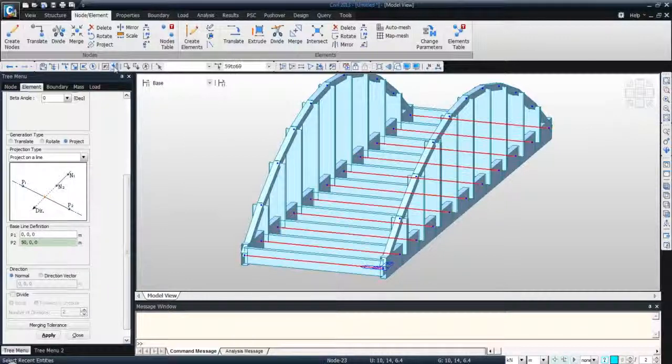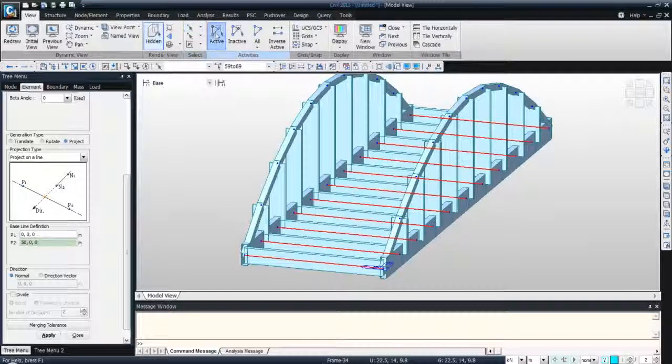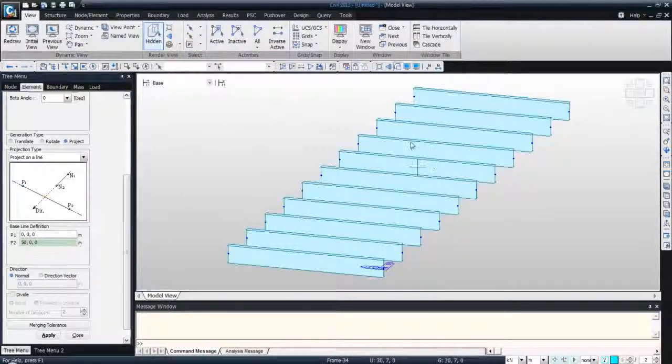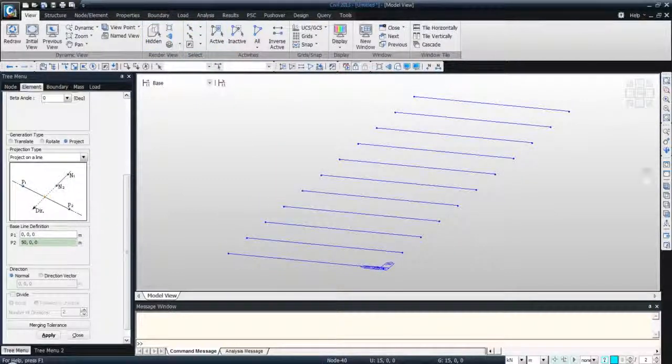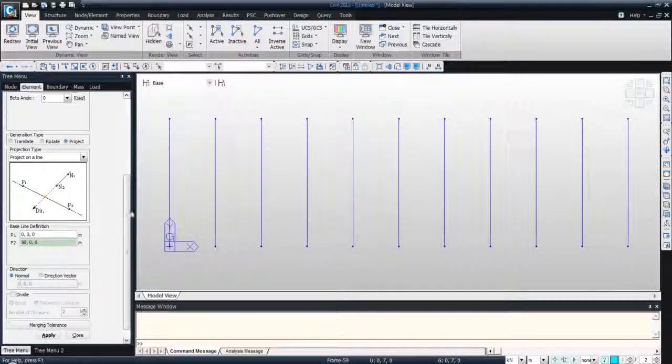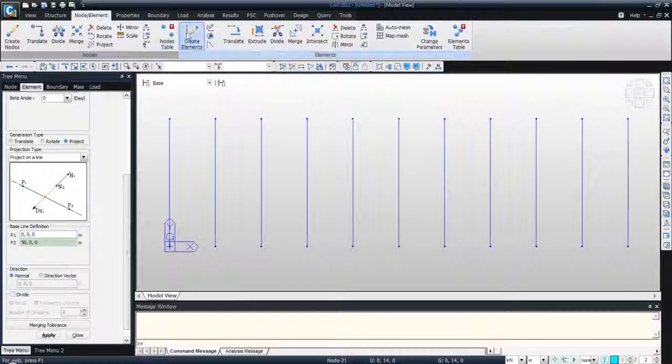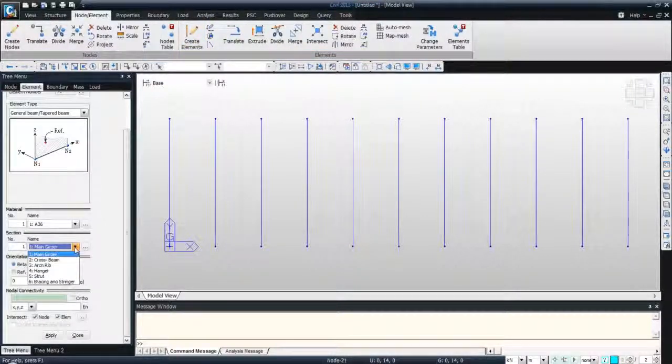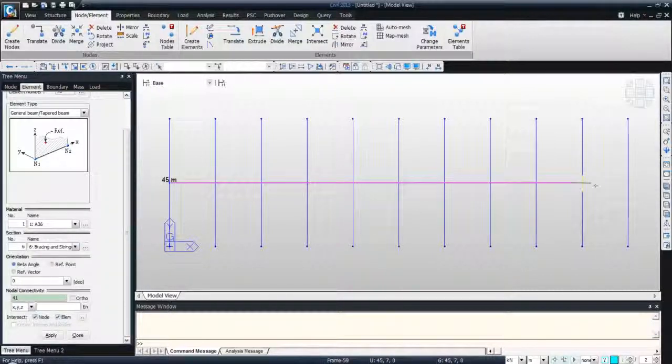Now I will create the stringers. By selecting the cross beam, I will activate only this, so you can see a bit better what is happening, and deactivate the section. And create the bracing and the stringers. First of all, like that, the main bracing, and create the little parts like that.